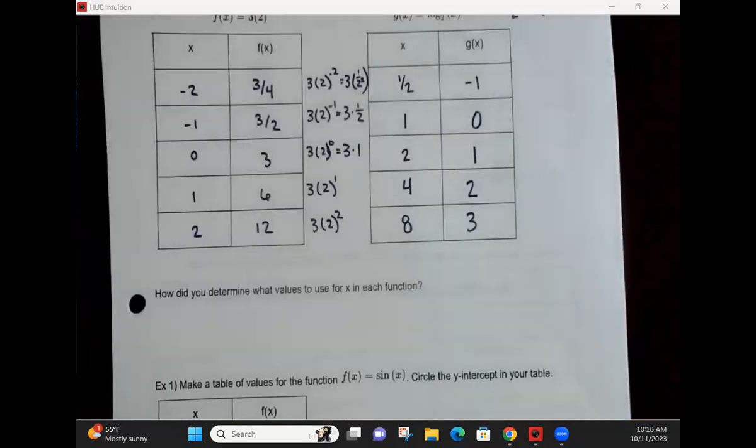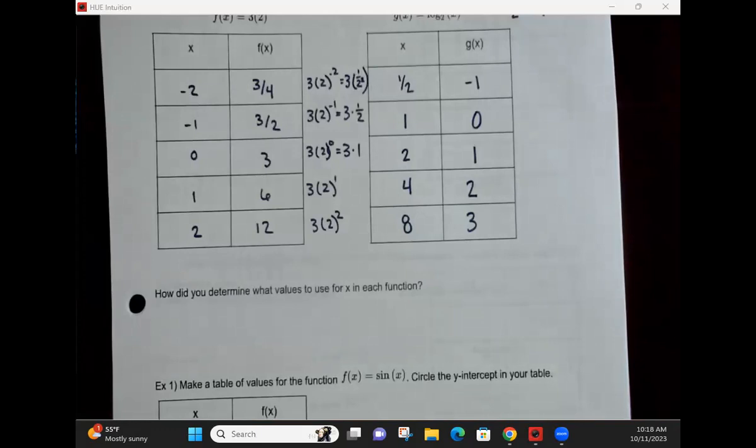So there was a little strategy to how we picked our x values here, right? I wanted a good picture of my function we talked about with f of x, with that exponential function, but I also wanted values that would be manageable. So even though we could use fractions for inputs in f of x, root 2 or cube root of 2 or fourth root of 2 isn't going to be something that's a nice value. And if we're talking about using a table to maybe graph eventually, I want stuff that I'm going to be able to graph relatively cleanly.